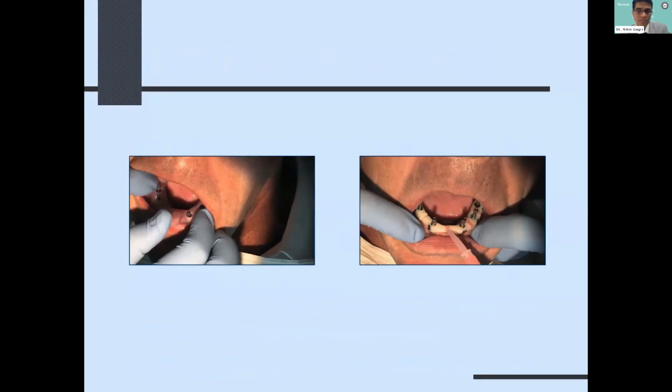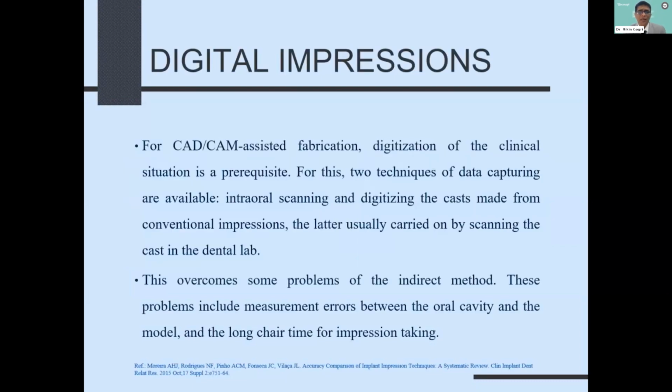Because these are large processes, you cannot afford to repeat them, nor does the lab do them for free. So it is our prerogative to ensure that we have done all the steps right for recording your information. Coming to digital impression. So this is the new era of dentistry, and I hope most of you all have access to this modern day science. It's a marvel.